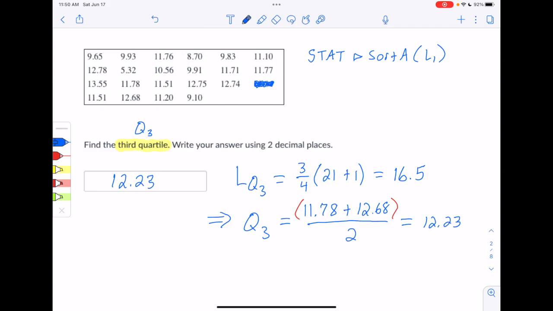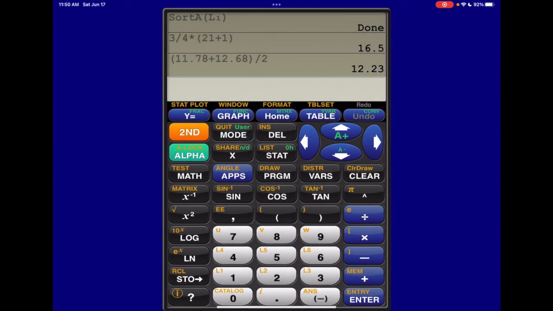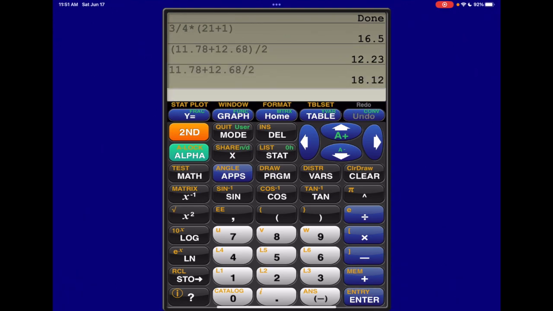If you're going to do quartiles, your data has to be in order. You have to remember the parentheses on the calculator that I just showed you. But as long as you're thinking about it, I think you're going to be fine. Let me show you what I mean by that. If we go back to the calculator and we take 11.78 plus 12.68 divided by 2, that's a mistake because I forgot the parentheses. But I need to be thinking about what I'm trying to do here. I'm trying to get a third quartile that's in between 11.78 and 12.68. When I press enter, I get a number that is not in between 11.78 and 12.68. So that should alert me to the idea that something went wrong, and then hopefully I'd remember to go back and put those parentheses around the top.